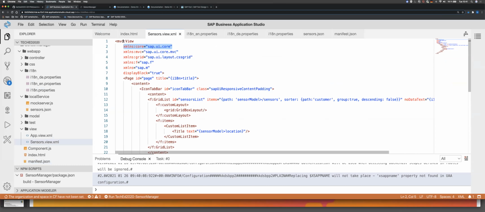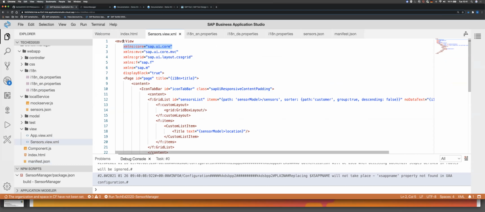Why is this red? The TypeScript functionality of UI5 already highlights that the fragment is not imported correctly here. And yeah, we have no fragment here, so we have to add it. So we have to import it and add it here as a parameter. And now it's there. So what's missing?